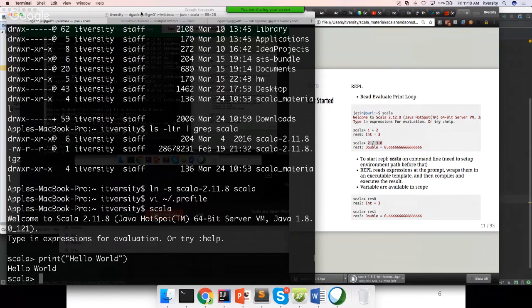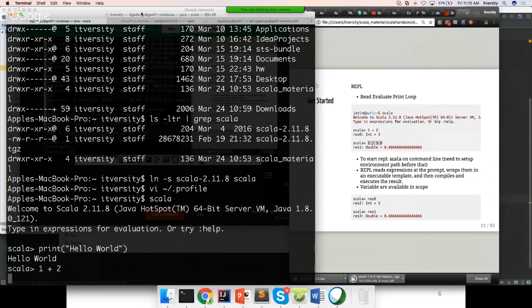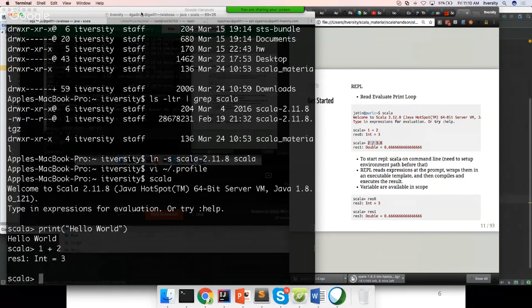In a similar manner, even when you say just print hello world or 1 plus 2 like this, internally Scala will create bytecode exactly same as Java, but your class name and all those things are system generated names. Exactly the same way Java generates bytecode for your program which has the main function, Scala also does the same thing, but it is transparent to you. You don't need to worry too much about it.